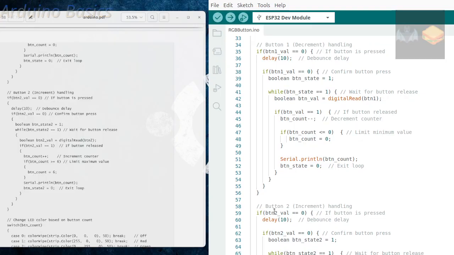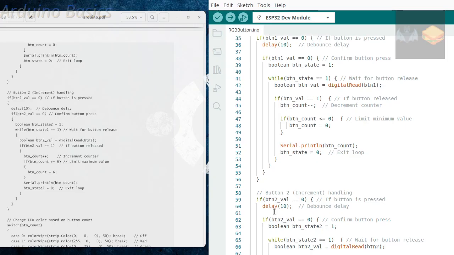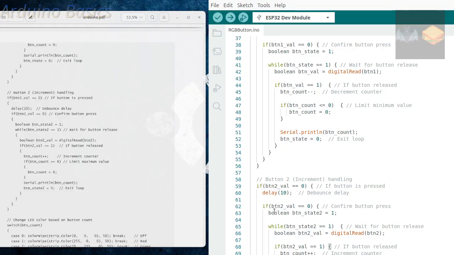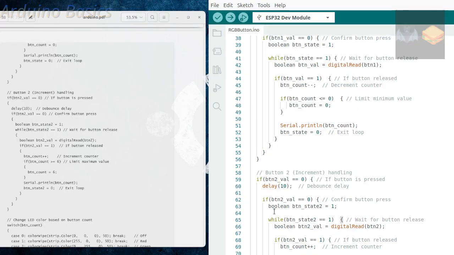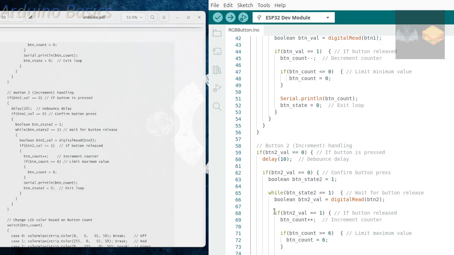So that's going to close out this if statement. If button count becomes greater or equal to 6, okay, then, and that's still under that if statement. And that's to exit our loop. Oops, I don't want that. There. That's going to close that if statement. That closes our while statement. That closes that if statement. That closes that if statement.